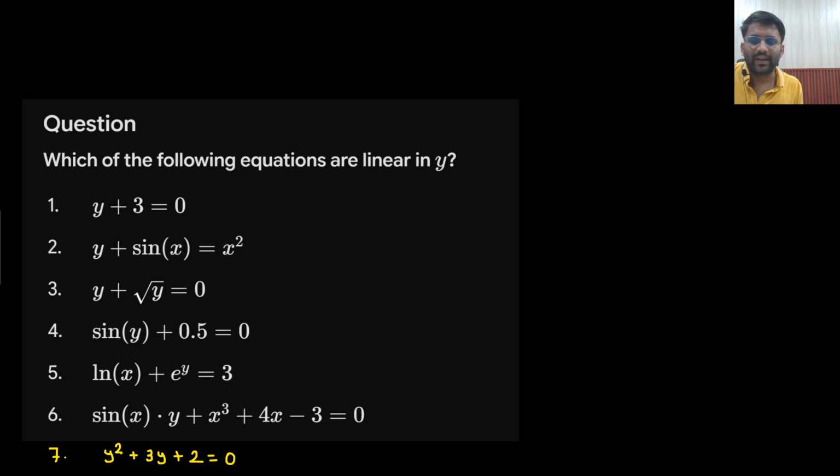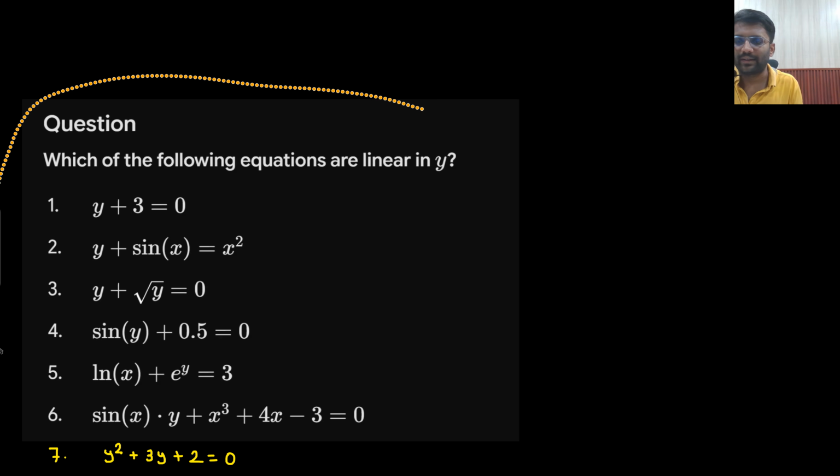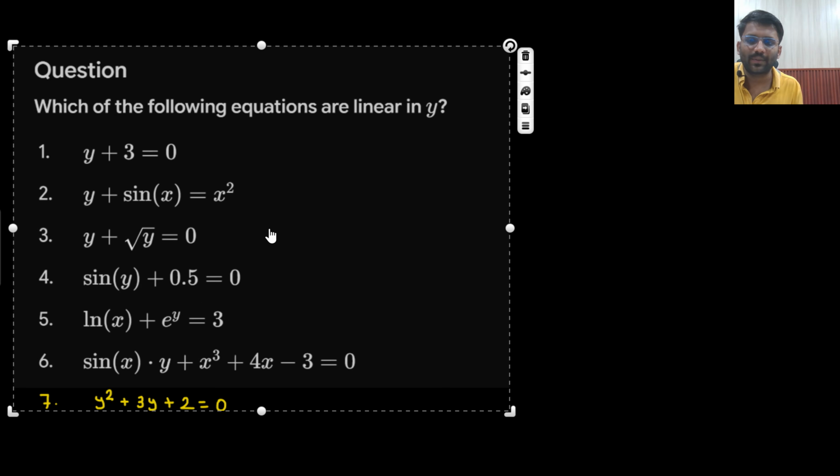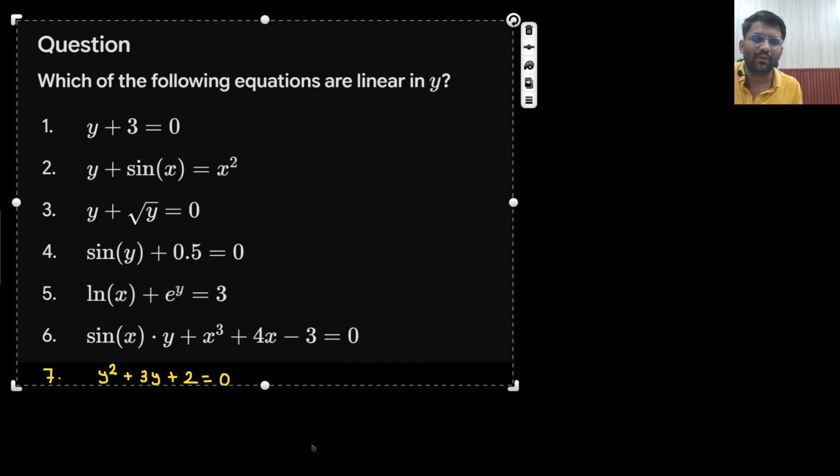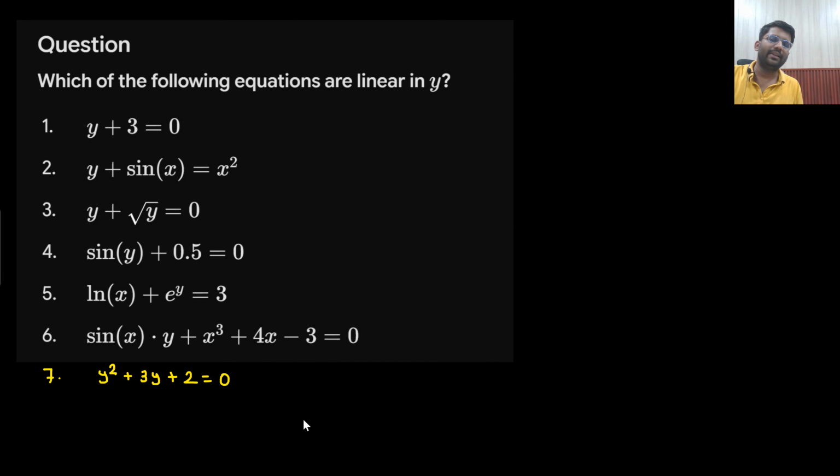Next we will talk about linearity. What will we talk about? Linearity. So let's talk about linearity, but first we will talk about y. So which of them is a linear equation in y? Think about it and let me know. Is it linear? Absolutely. Is it linear? Sir, x square is there, no? So what? X is a constant. Y has to be linear.